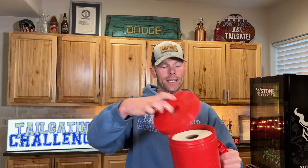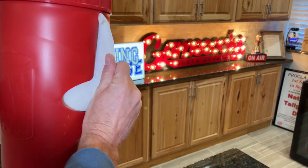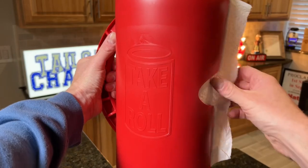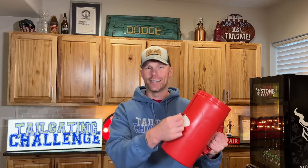All right, so this was Take a Roll. We took this out to the tailgate and put paper towels in here. Some initial thoughts: paper towel rolls come in different sizes and some did not fit well in here. Also, the tighter the fit, the harder it's going to be to get them out cleanly without tearing. As the roll gets a little lower, they pull and tear out a little more cleanly — otherwise sometimes they break off and you won't get the full sheet.